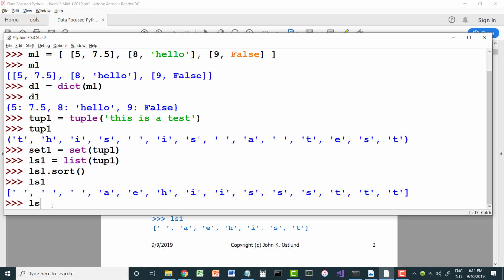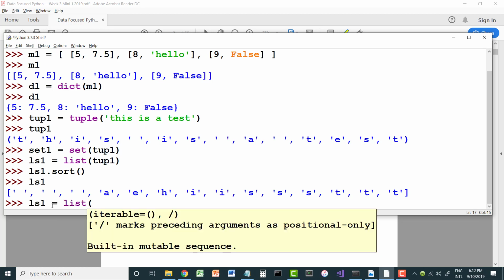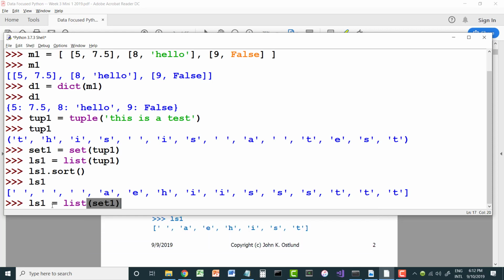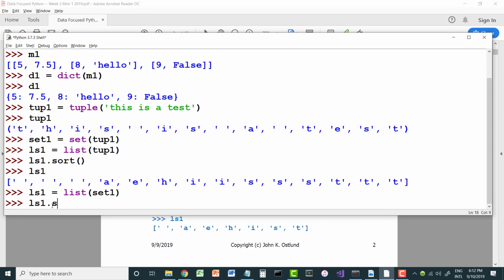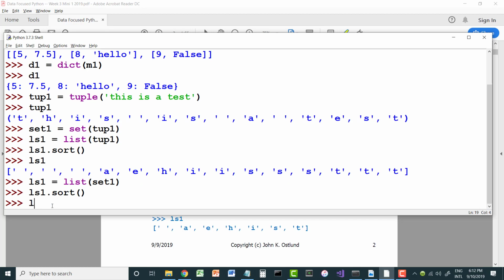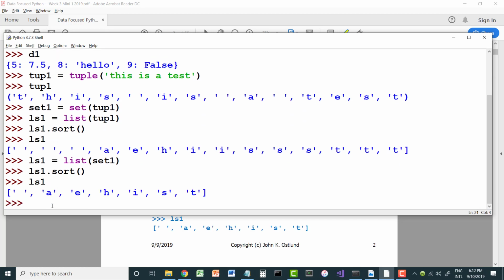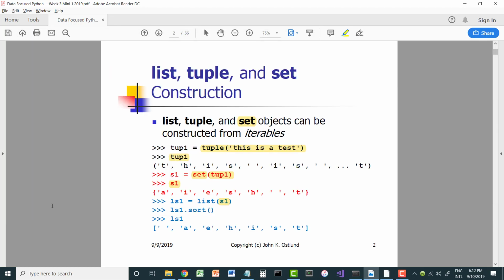So let me say ls1 gets a list from the set one. And now I will not have all those duplicates. For a moment there, I thought, oh, they've introduced a new feature in Python 3.7.3 that I didn't know about. Okay, so there we go. We're good now.